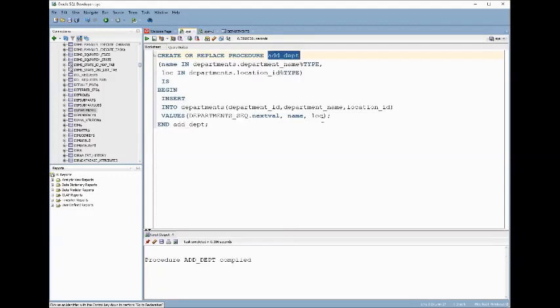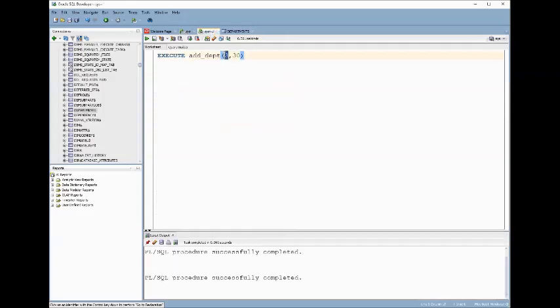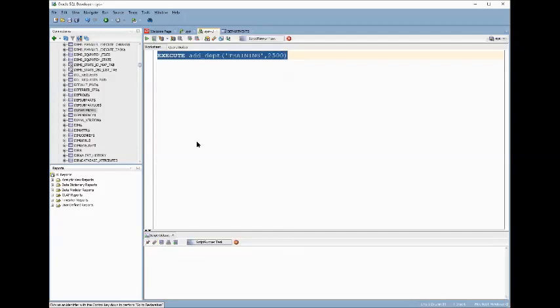Here we want to insert the name and the location. So what's the name? Let's try training, for the training department. And the location ID is, let's say, 2500. So let's run. Okay, PL/SQL procedure successfully completed.